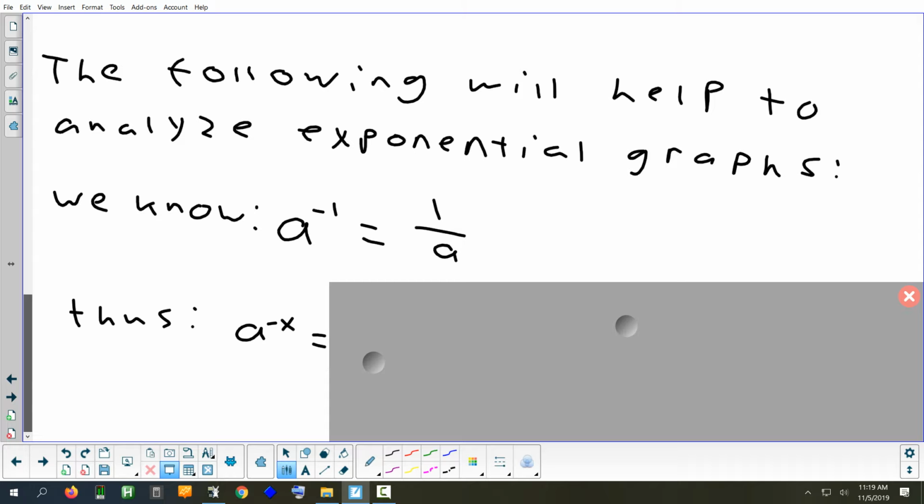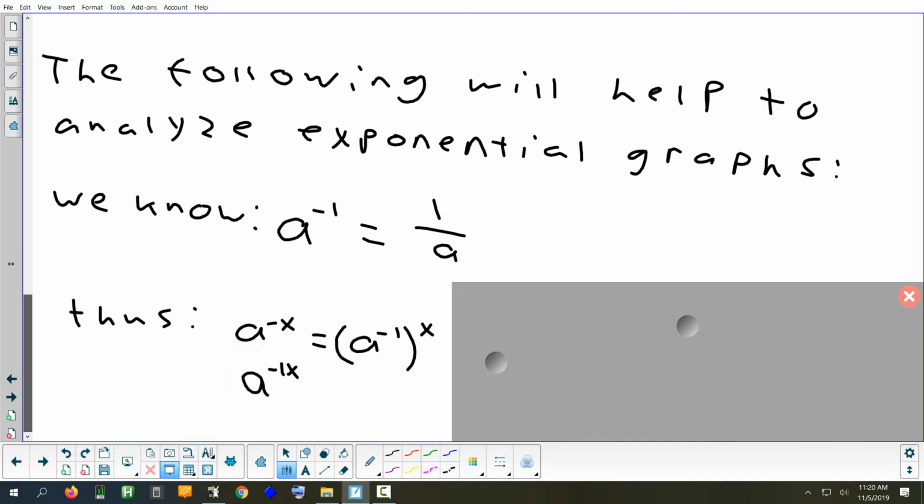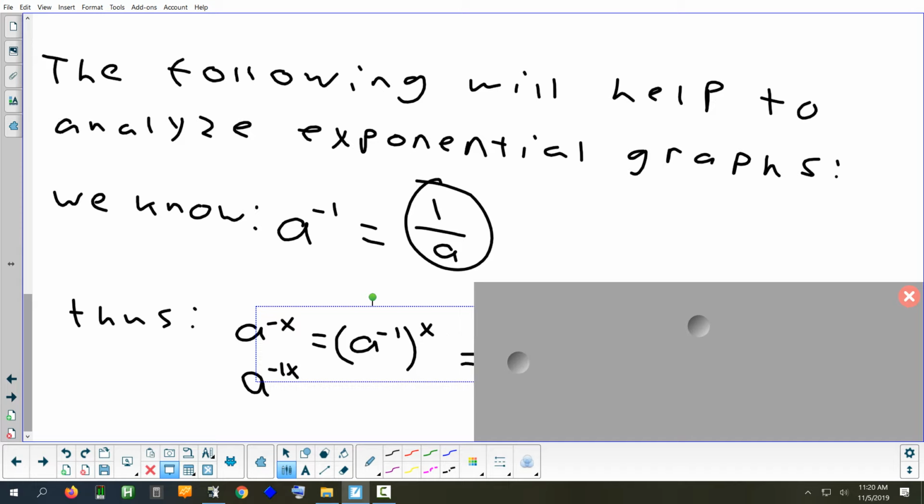Now let's think about this one. A to the negative x. What number is in front of the x? It's like a negative 1. So I'll just put a step in between. You could think of it like this: A to the negative 1x. Now, when would you end up with a number times a number in an exponent? Think about the rule for when you raise a power to a power. So you could think of it like that: A to the negative 1, to the x. That's a power to a power. You multiply them to get negative x. And now, I just told you what A to the negative 1 is. So substitute that right there.